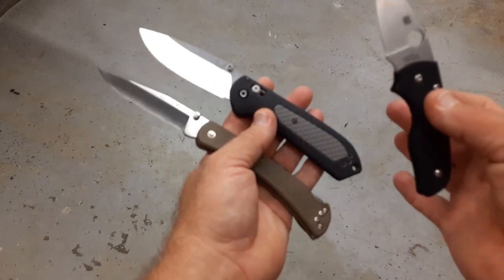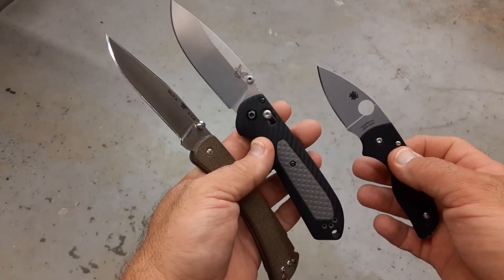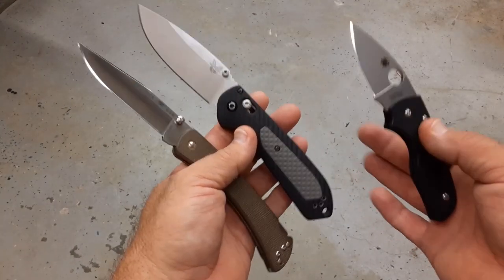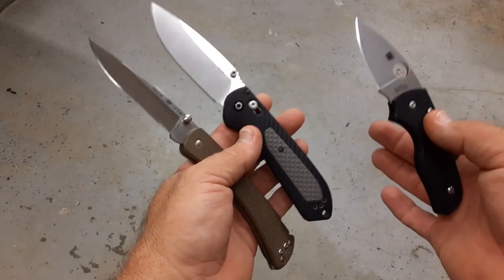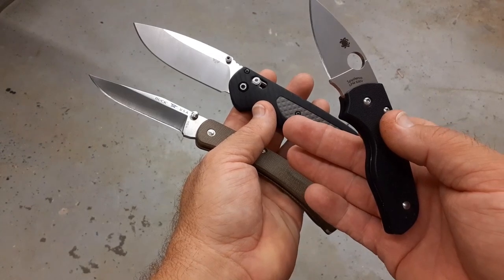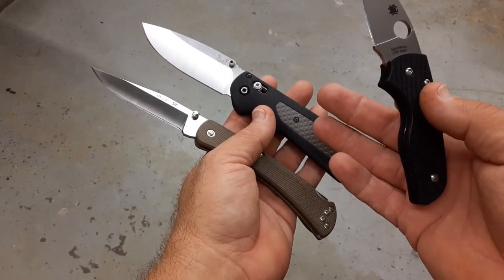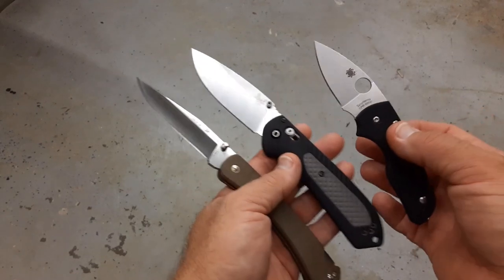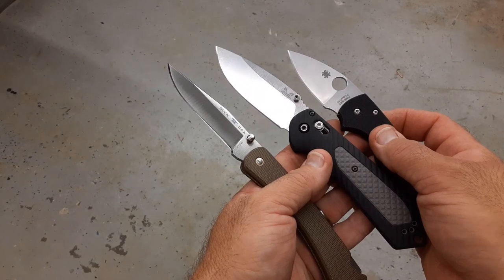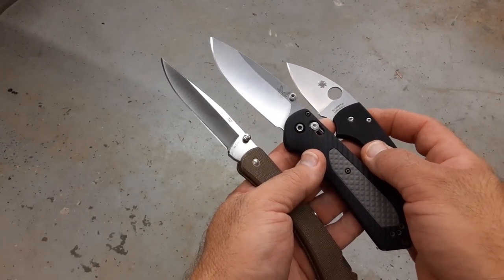Does that mean the Buck's bad? No. I've got some more S30V coming. Some of it didn't do so good. Some of it did really good. Nothing wrong with this. As you saw with these two, right in there, I can't even tell you guys without, I'd have to go back and look.